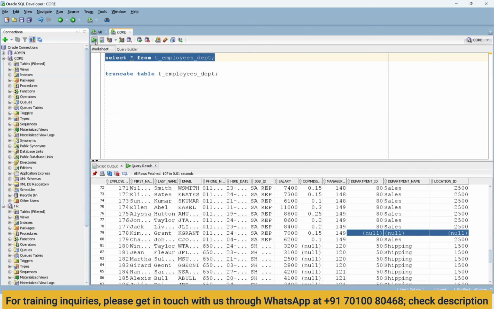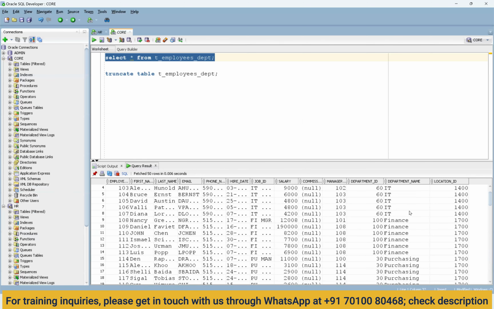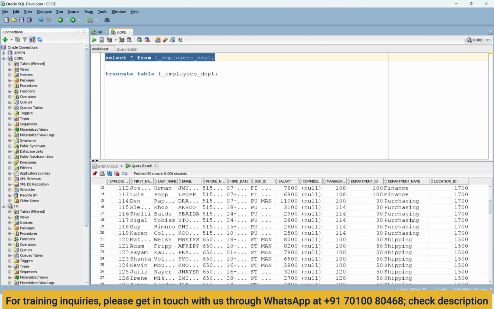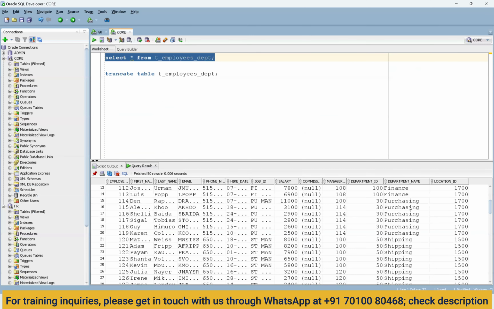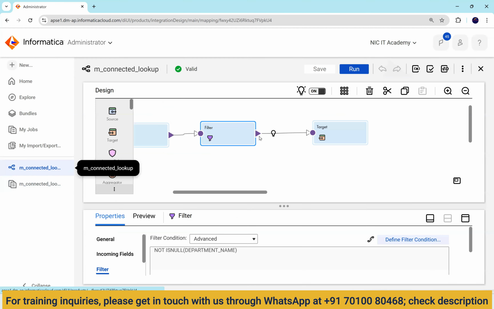So this is also one of the interview questions. They will ask sometimes, how will you make lookup an inner join? Okay, so this is the way we have to make inner join. Whatever I'm saying are interview questions, so definitely they will ask these types of questions. So please make sure that you are noting down and then you are practicing it. But if I need only the finance department, purchasing department, what should I do? Here in the filter, we have to apply the filter condition. That's it.